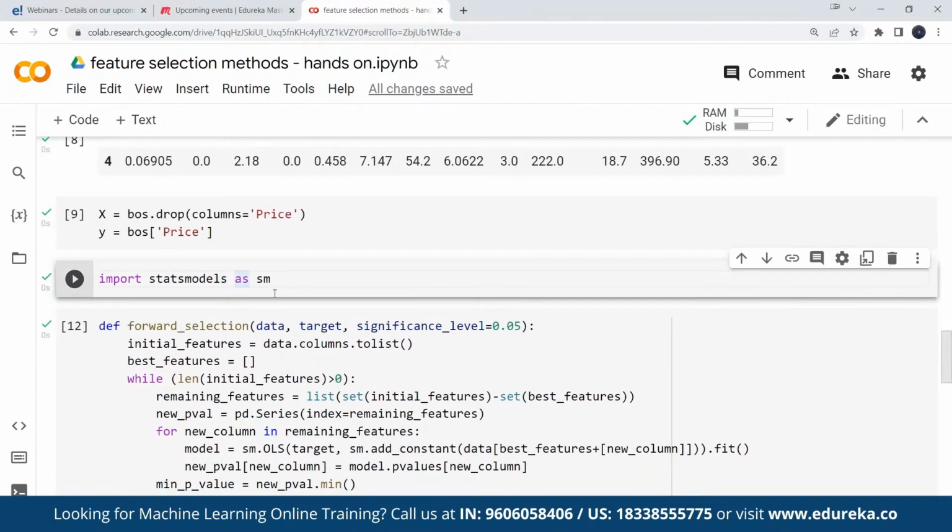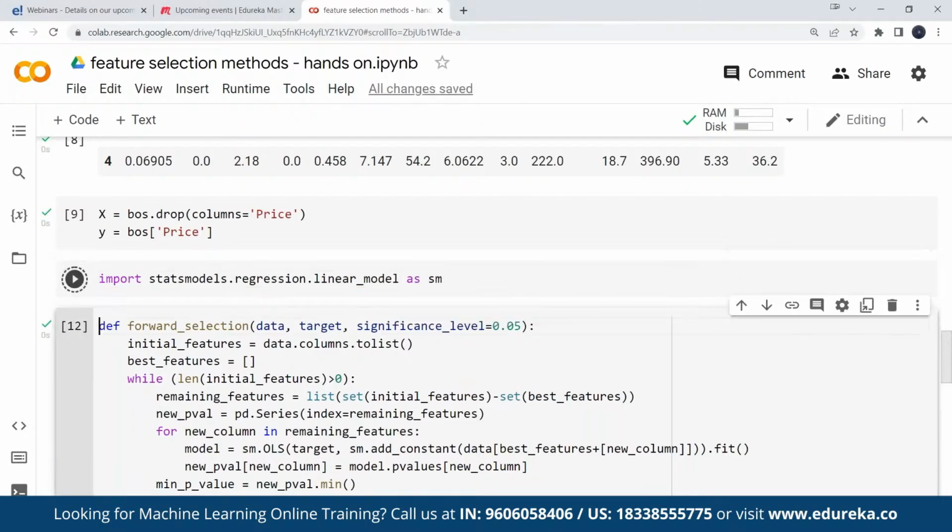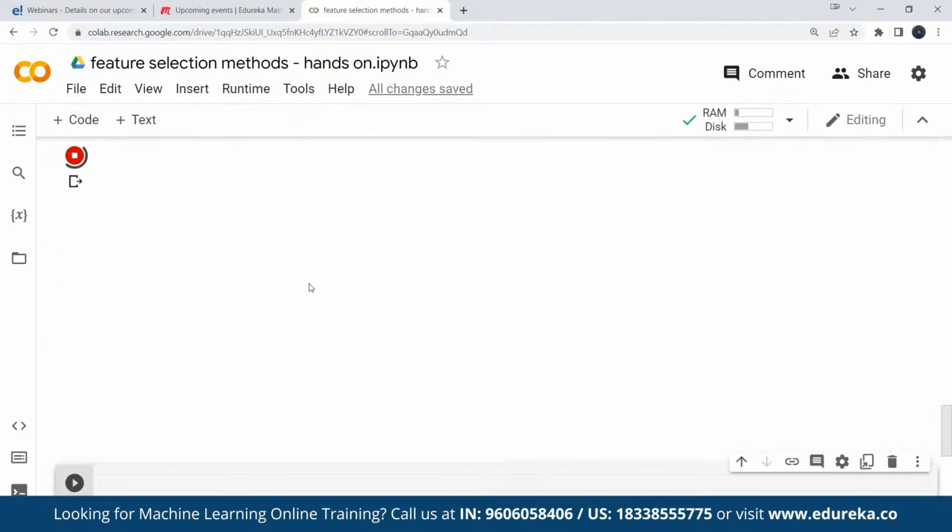So import statsmodels.regression.linear_model. Okay, let's see. I think this should work now.